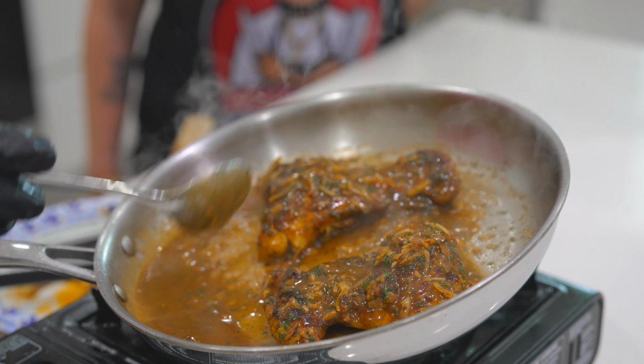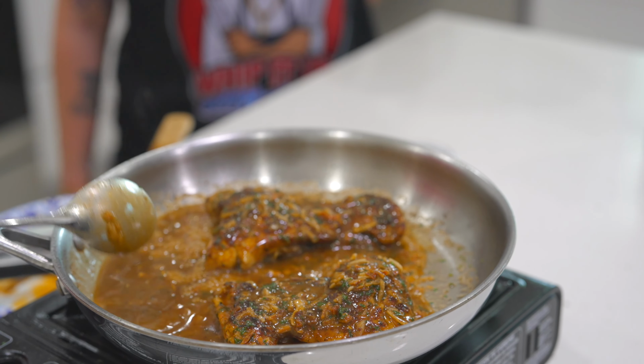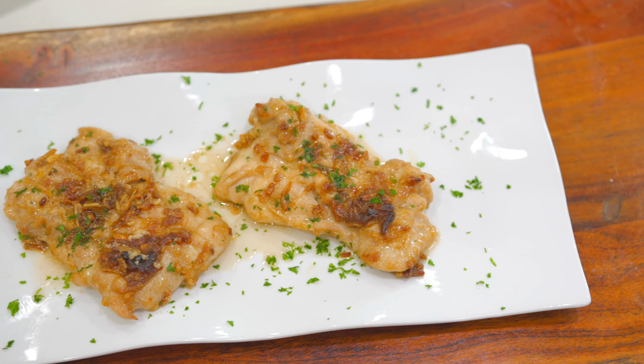That looks good. We done? It looks really good. It's time to plate up. That's it right there. First impression. Looking good, smelling good. That's the motto over here. It does look good.